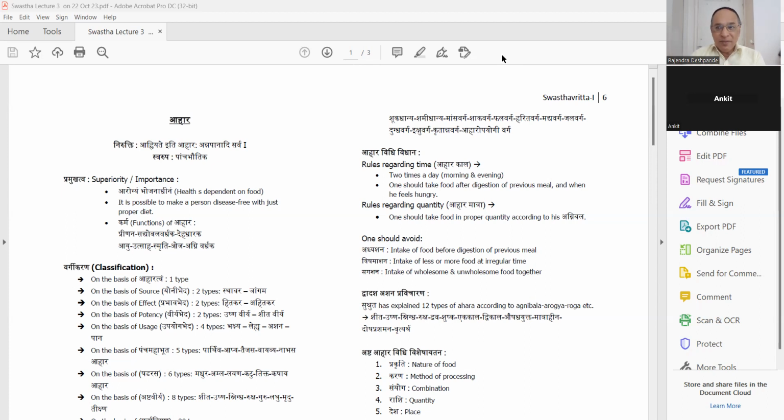But before that, please let me repeat, open your Swasthavritta notebooks. In the index, write down the serial number, the date, 22nd October, then write down today's topic. First I will dictate today's topic, so you can write it in the index as well as inside. Please give the page numbers.